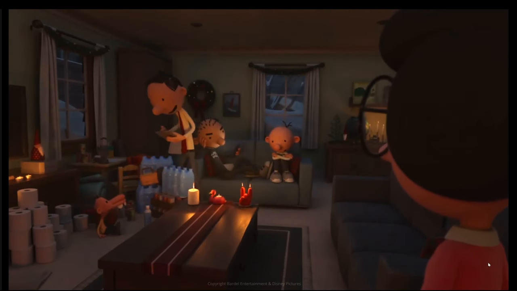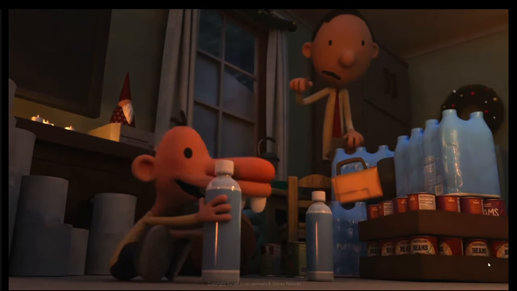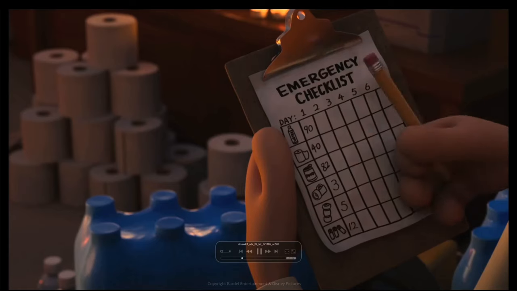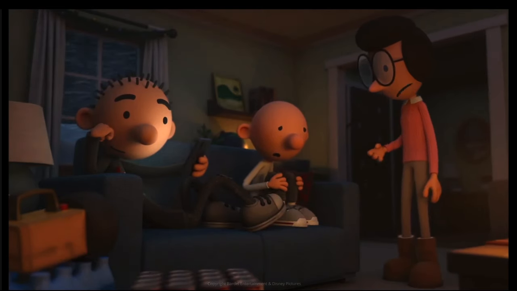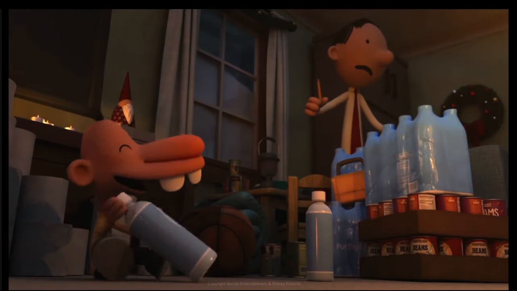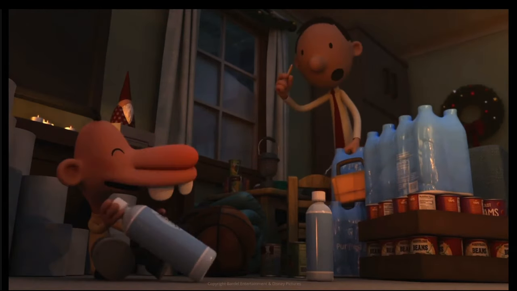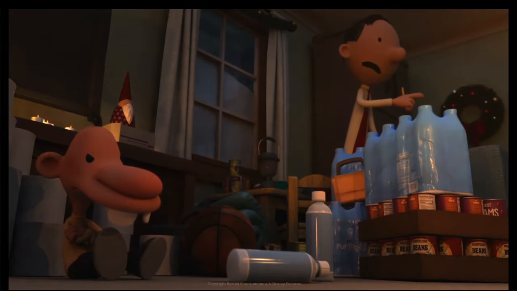Okay. 3 cases of water and 120 toilet paper, flashlights with fresh batteries, plenty of canned goods. Gee, yeah! Greg, you're already shivering? The power's only been out for a half hour. Yeah, we're already starting to lose heat. And if it gets cold enough in here, the pipes could burst. So nobody touch the bottled water, just in case. We might need to use it to flush the toilets.